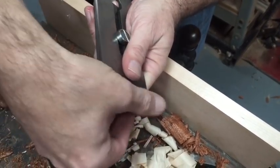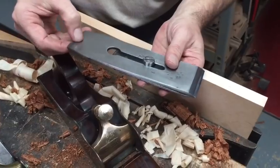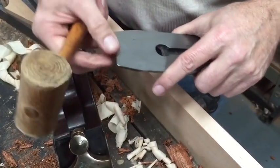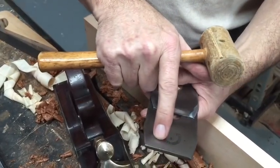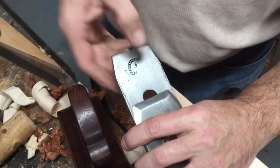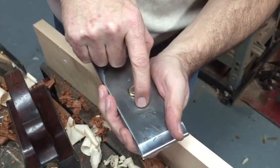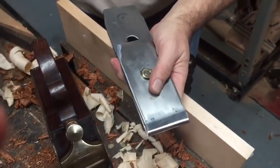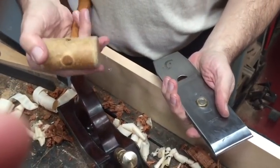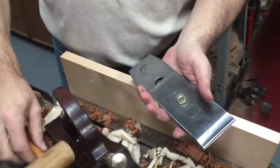I reground it to 30 degrees and then added a micro bevel on the edge. There was no rust — somebody had cleaned it up pretty well. Over the years somebody had hit it, most likely with a metal hammer, to adjust the blade depth. This is an Ibbotson blade, so probably the original Stewart Spears blade was destroyed in a similar way. This is a Howarth solid steel chip breaker. I use an animal hide rawhide mallet — I prefer it over brass or bronze hammers to avoid incurring any damage.